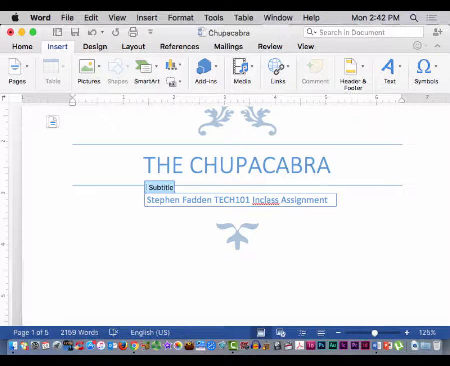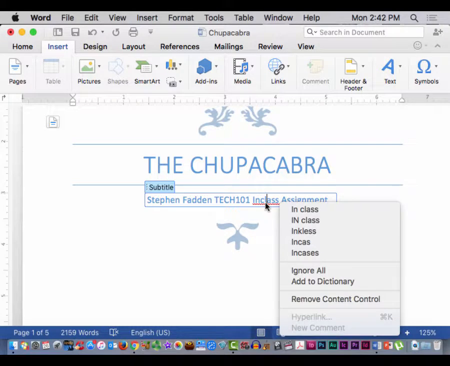Now you'll note that "in class," if you typed it all as one word, will have the red squiggly line under it. What does that tell you? It may be misspelled. So what do you do to check on it? You right-click on it, and you will click on the first option, which reads In Class.